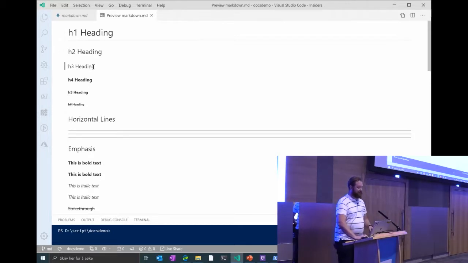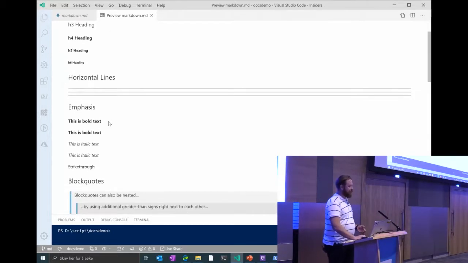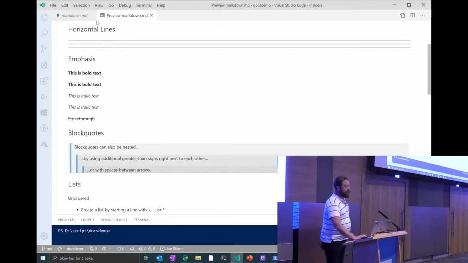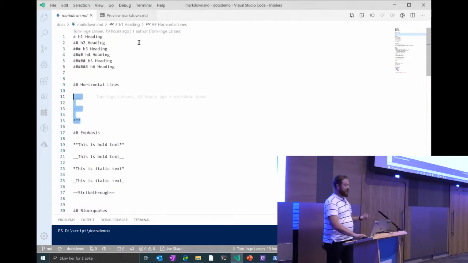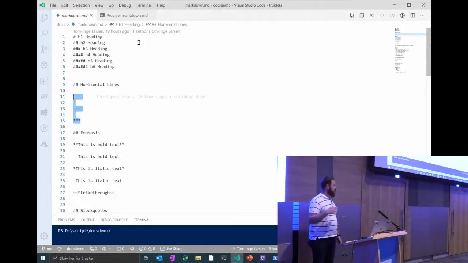So here we have the different headings, we have the different horizontal lines. So the point behind it is to be able to take text, write pure text, and host it or convert it easily to HTML. The good thing is that it's easily converted to almost anything. So there are engines out there like Pandoc that can basically convert Markdown to anything.